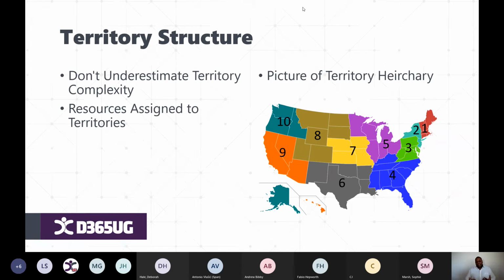Who doesn't like more money, right? So, in regards to scheduling, you want to make sure that your territory structures are well defined. So you want resources assigned to a territory. You can use a many to one, a one to many as far as with your resources assigned to your territory. That's up to you. You just want to make sure you have those boundaries defined and resources aren't traveling between territories and things such as that. Also, keep in mind if your territory structure isn't defined, that's really going to hurt you in the long run, especially if you plan on using resource scheduling optimization, RSO. You need to have that clearly defined before you deploy. Okay, so it's worth the conversation to have with the customer.